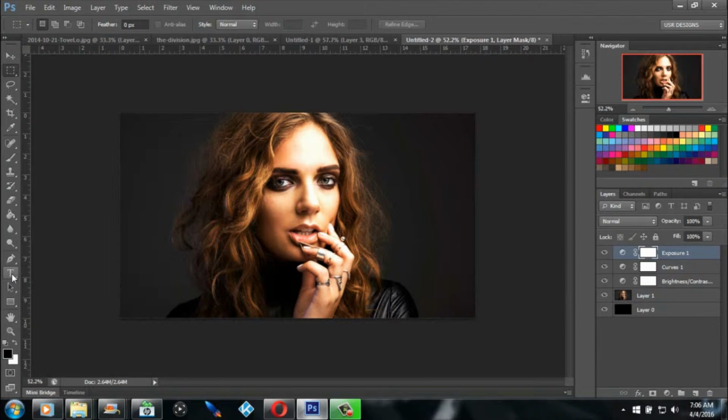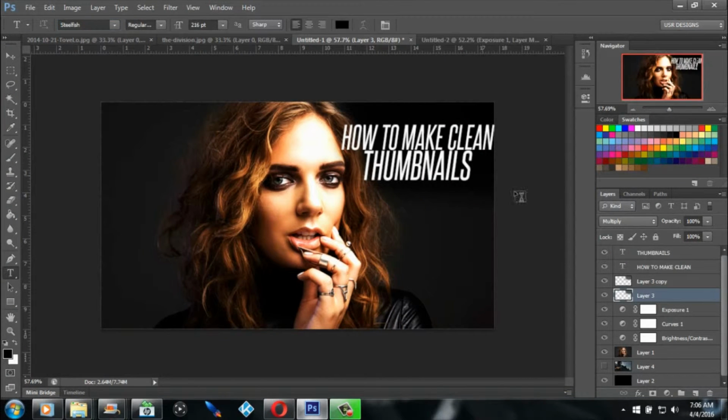But the type of fonts that you want to use, something simple. So I'm using a font called Steelfish. I don't know if you can find it, but it's a font called Steelfish. It's very good, it's very easy, so it's very simple to use. So what I'm gonna do here, I don't really want to type it out because it's too long. So I'm just gonna bring the font here and copy it over.